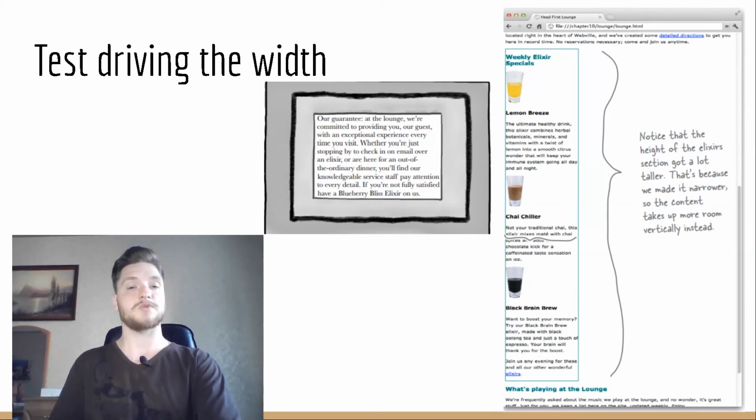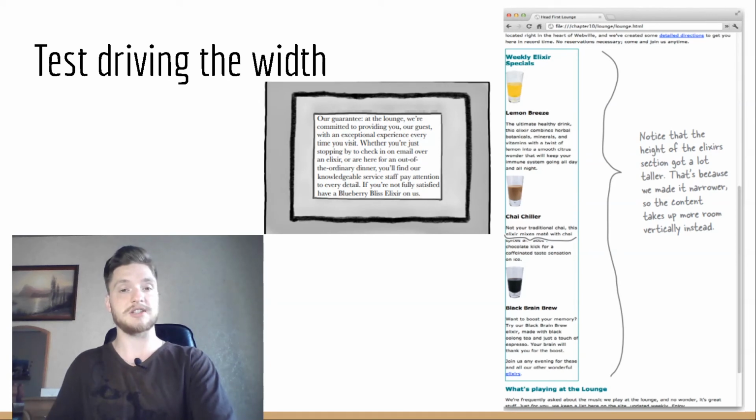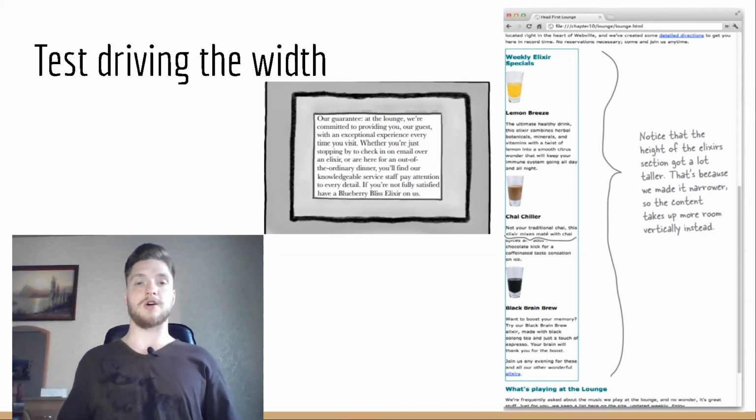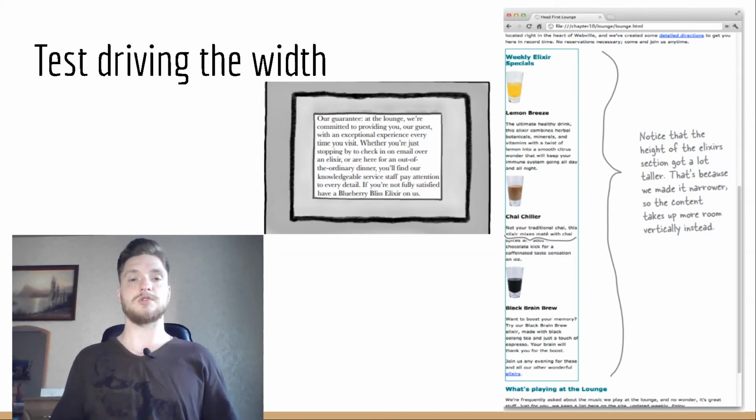I was wondering how that width property relates to padding and margins. Is it the width of the content itself, or the entire box including the padding and margin? The width property specifies the width for the content area only. To figure out the width of the entire box, you need to add the width of the content area, the width of the left and right margins, the left and right padding, and the border width.